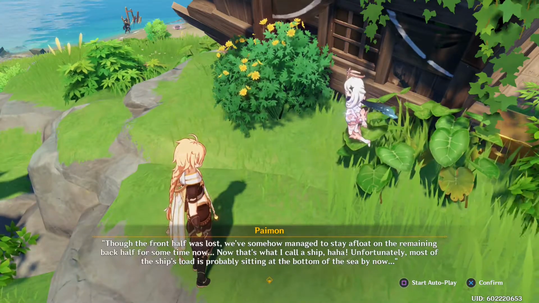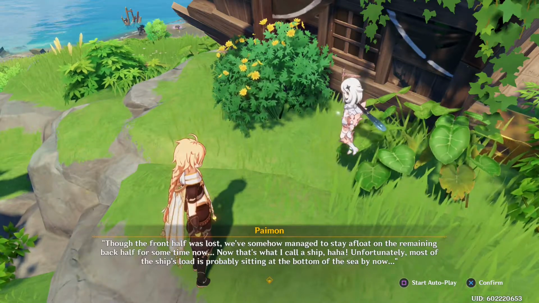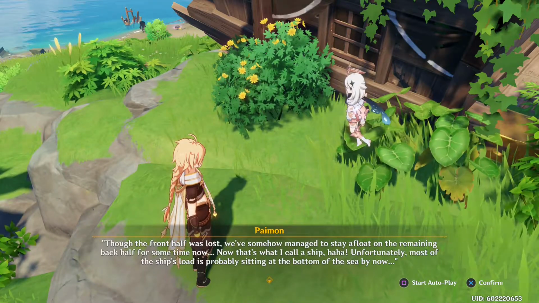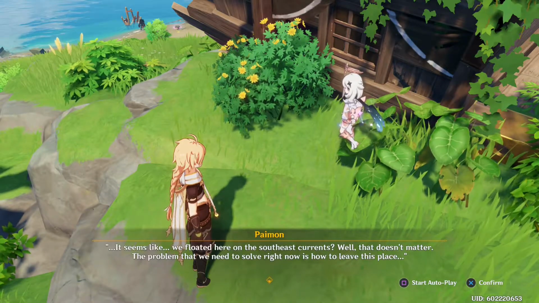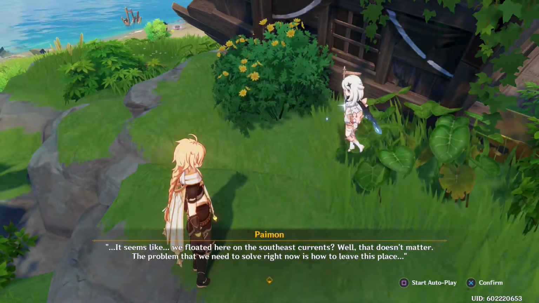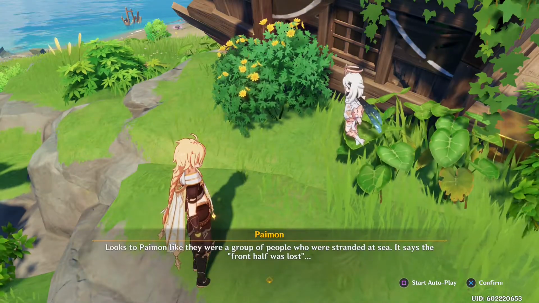Though the front half was lost, we've somehow managed to stay afloat on the remaining back half for some time now. Now that's what I call a ship, haha. Unfortunately, most of the ship's load is probably sitting at the bottom of the sea by now. It seems like we floated here on the southeast currents. Well, that doesn't matter. The problem that we need to solve right now is how to leave this place.